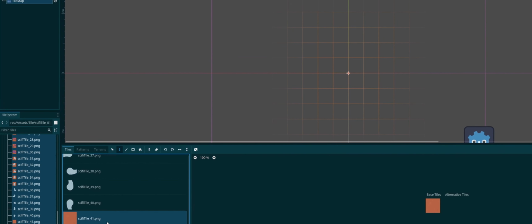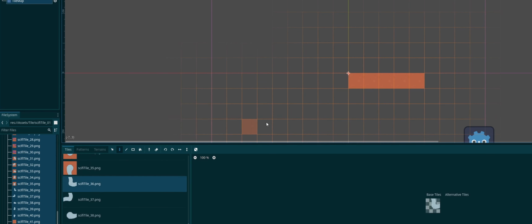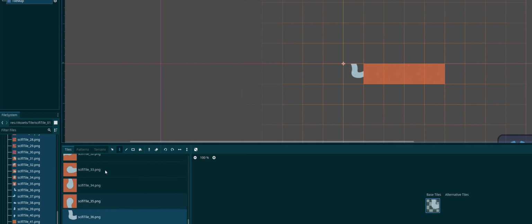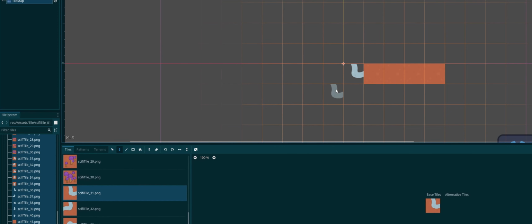If we go to the tile map, we place some of our dirt, and if we try to place one of these roads manually, you'll see that it'll overwrite it. So in order to fix that, of course, there are these versions that kind of have them merged together, so you could always use those.